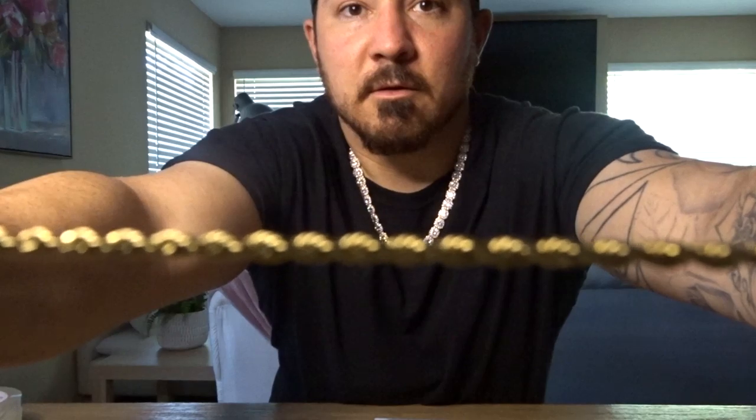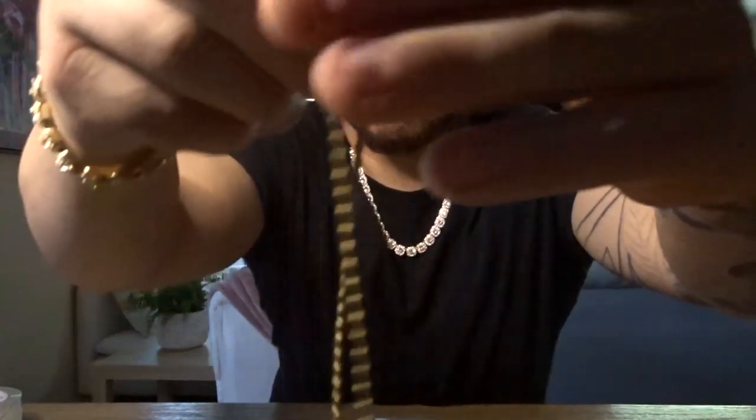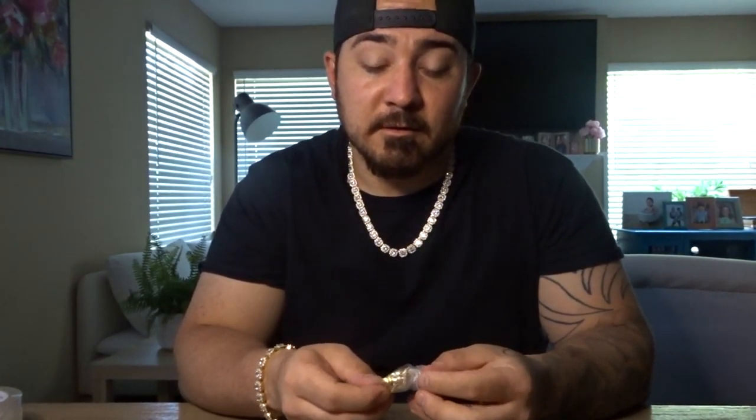The box is suede inside, the bottom comes out. I really like the craftsmanship they put into even just a small box — it shows they're protecting the product during shipping. It comes with the free chain; it looks like a 20-inch chain. Pretty cool, lightweight, not too cheap feeling. It also comes with a cleaning cloth for the jewelry.